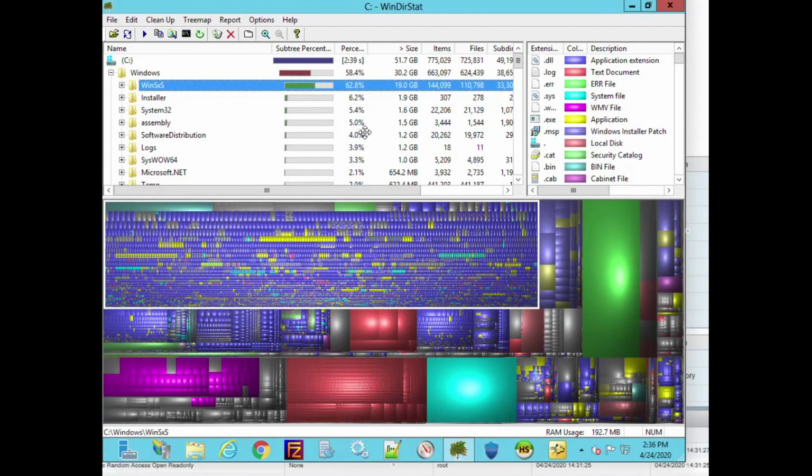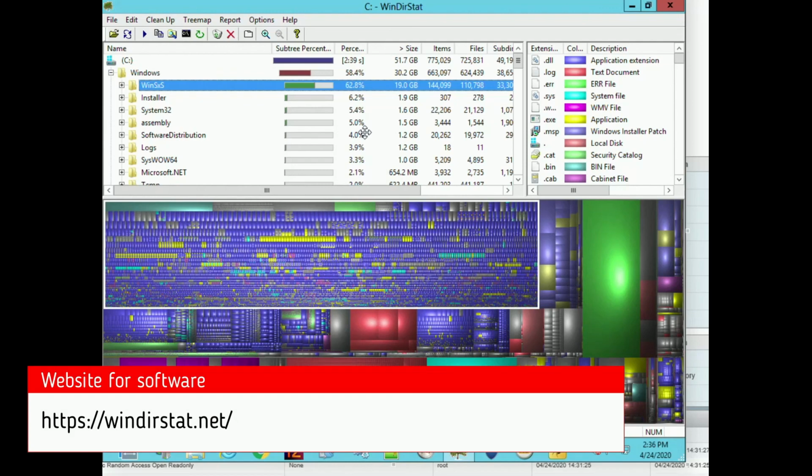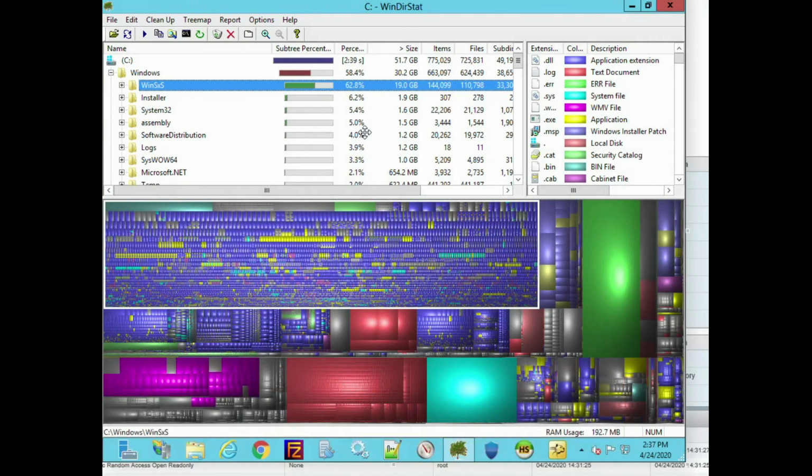Alright, well that's it, you guys. We cleaned up as much as we could. The rest of the files are needed on this server. But we freed up at least 45 to 50 gigs. So that wraps this up. So like I said, use the program WinDirStat. It'll definitely help you narrow down what files on your computer you can remove, or if you didn't realize you had files in a different directory and you were just trying to find where they were located, this is also a great tool for that. But yeah, that's it.